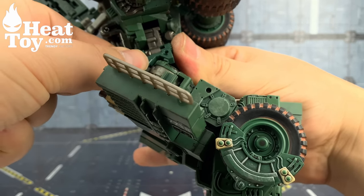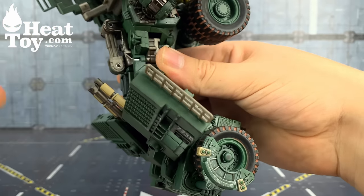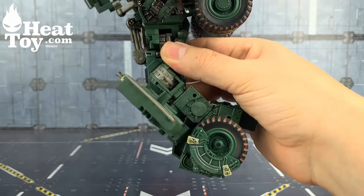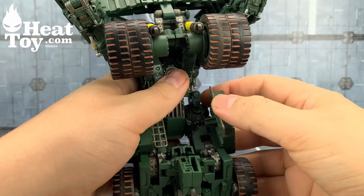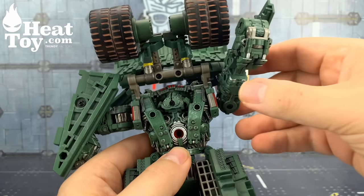I want to make sure that these are nice and straight. And if you look, the hip skirts are going to come around and those are going to push. And I mean, they are going to slide in there, and that is such a firm fit. And then this panel flips up and we've got that tab in the back of the legs that's going to hook around and rotate.